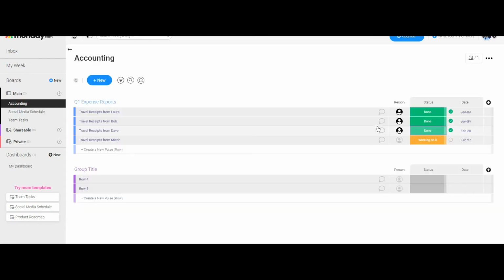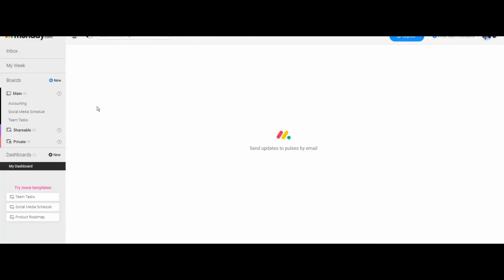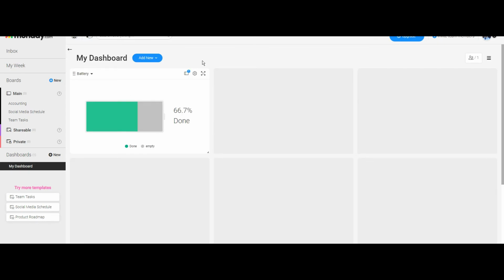Let's see what happens when I add in. Oh, I need to assign this over here. Let's see if this makes it 100% now. Okay, that was weird. All right, well, it should be at 100% done, but you can see what I'm talking about. I think it's just a setting in here that I haven't managed, but yeah, this is cool.